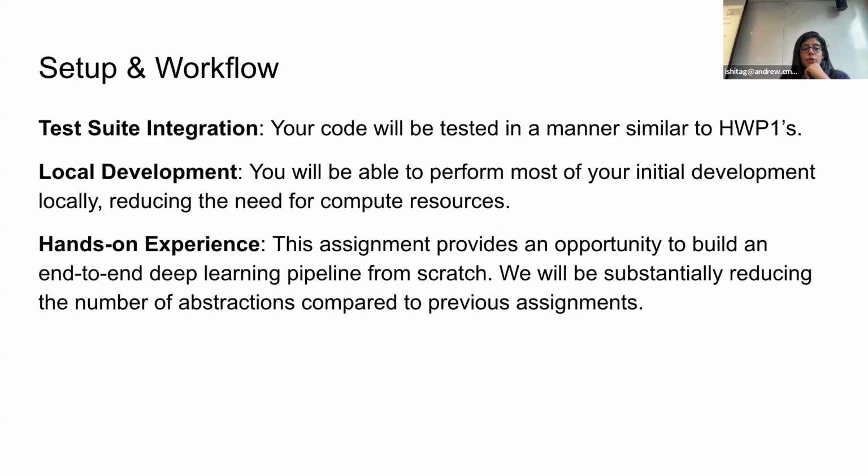So just a setup and workflow of this homework. There is a test suite that we have provided to you, which is very detailed, and you'll be able to test subparts of this homework individually. Then we also provide a subset of the data set so that you can test everything locally first, and you don't need to train on the full data set at once. Also, this assignment gives you an opportunity to develop end-to-end deep learning pipelines from scratch. So it will be closer to the real-world research projects that you do as compared to the previous assignments.